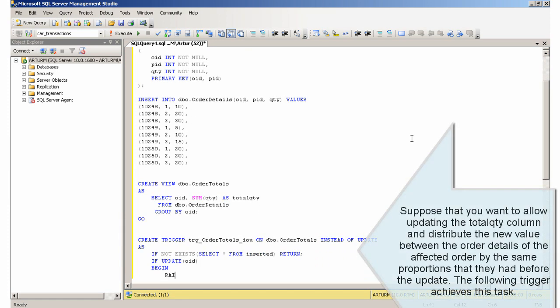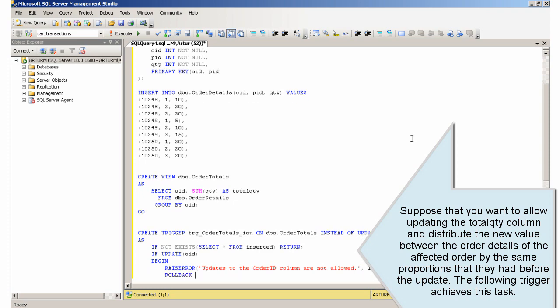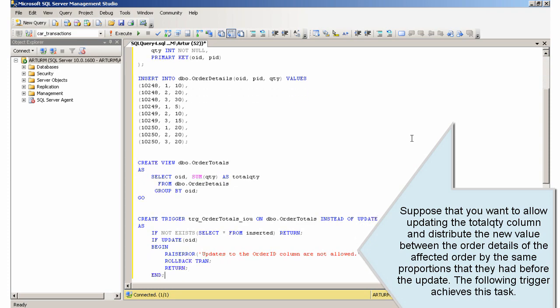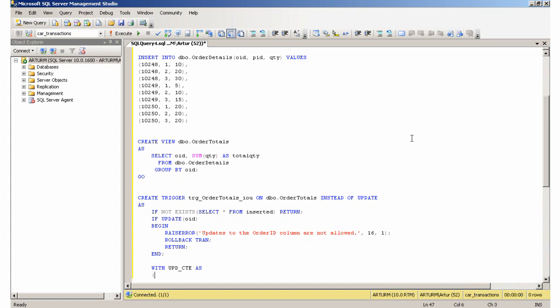Suppose that you want to allow updating the total T column and distribute the new value between the order details of the affected order by the same proportions that they had before the update. The following trigger achieves this task.